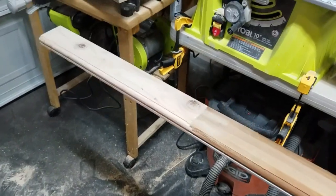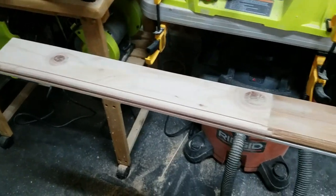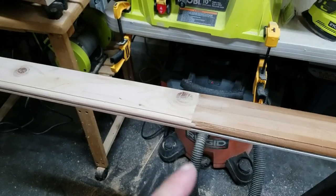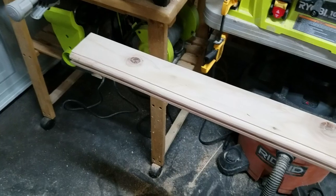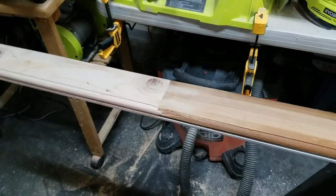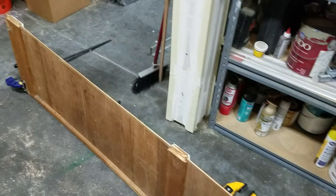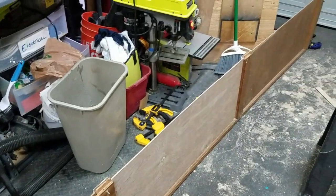Okay, the piece is all repaired, milled, and glued back in place, and tacked with some 3/4 inch 18 gauge brad nails just to strengthen that joint up, and that's looking good. Now it's time to put it on here. I already cleaned out all these joints, and we'll put some glue in there, put the piece on, and then clamp it and let it dry overnight. Here we go.